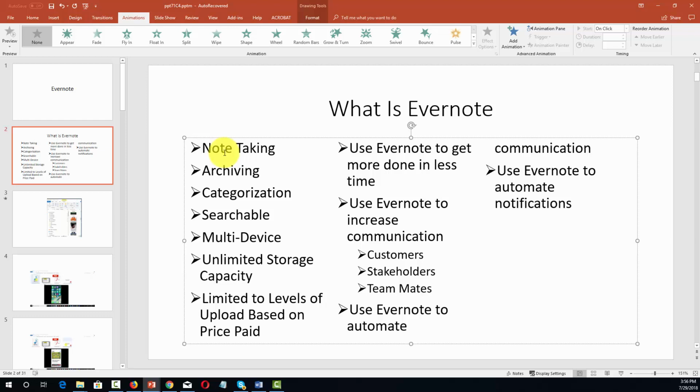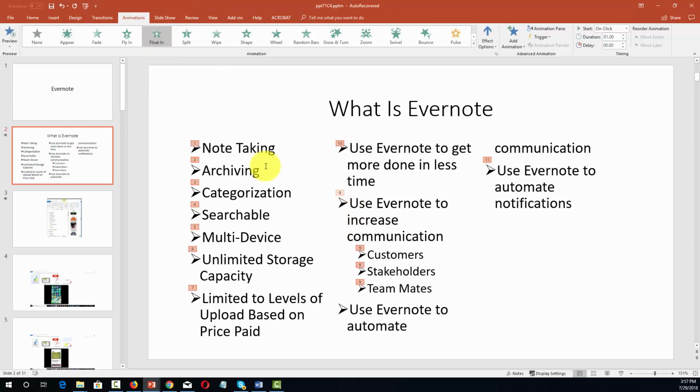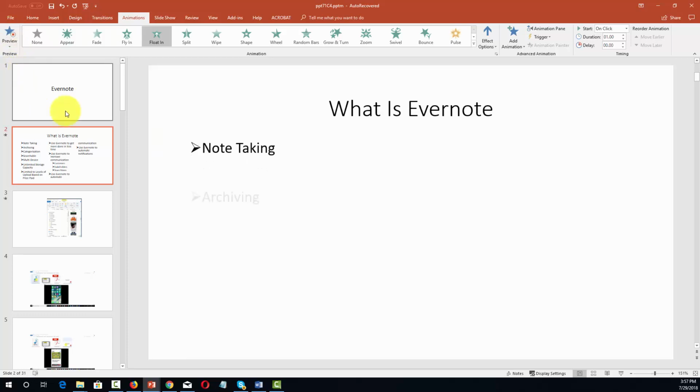actually happening. So for example, you see a number of different lines of text. We can control when these elements are seen, and we can control how they appear one at a time during an actual presentation. So for example, if we were to choose one particular animation, the float in animation, you'll notice that all of these will be numbered. We can then preview that animation as to how it's going to appear during an actual presentation. You can do that by clicking this preview button.